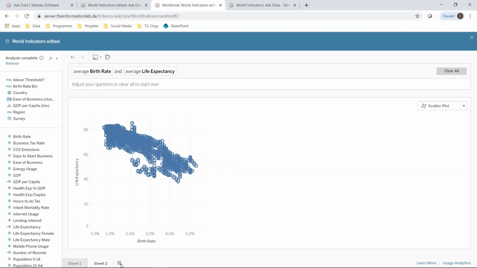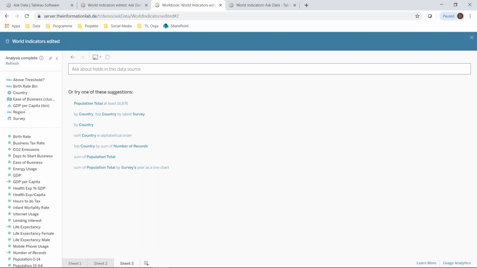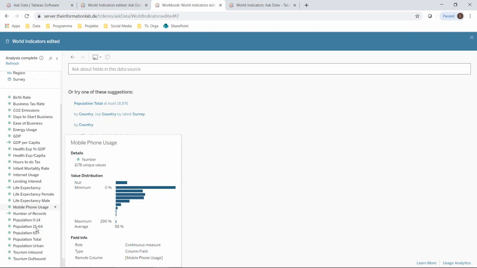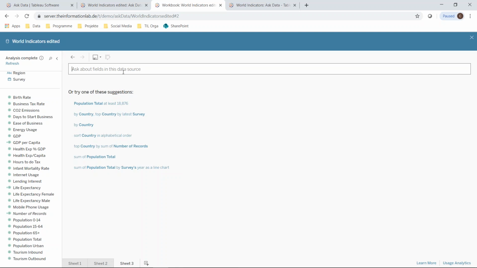So let's start a new sheet. For instance, what we have in our data is information about tourism inbound and tourism outbound. And here I want to analyze how these two interdepend. So I start typing tourism inbound and tourism outbound.